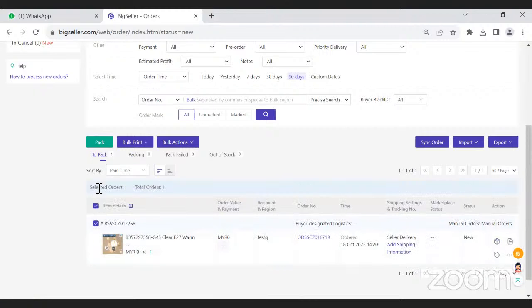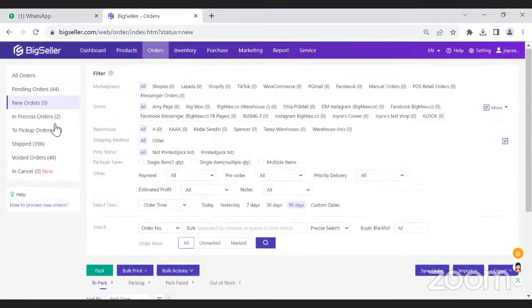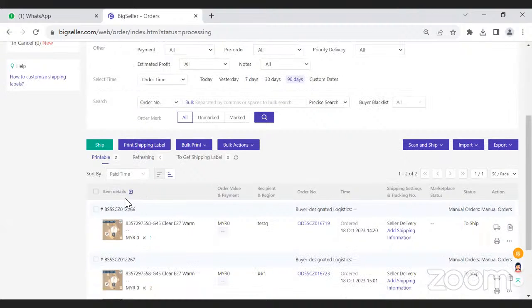And also you can bulk check to bulk pack your orders in this page. And let me show one example. For this order, I just check it and then click pack and wait for a second. And then this order will be moved to the next step, in process orders here.